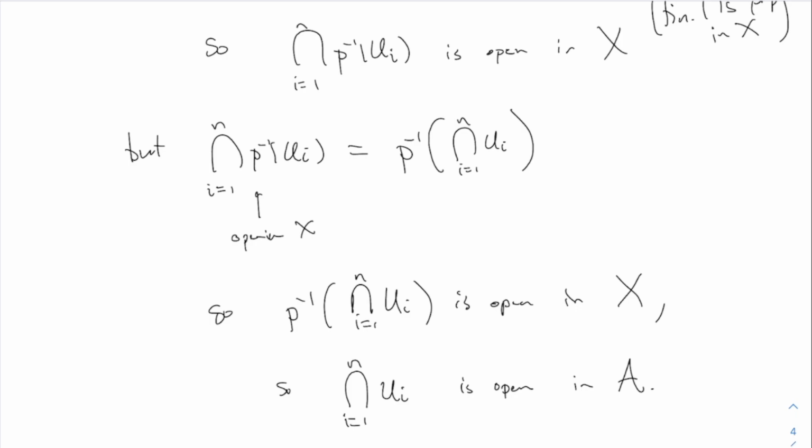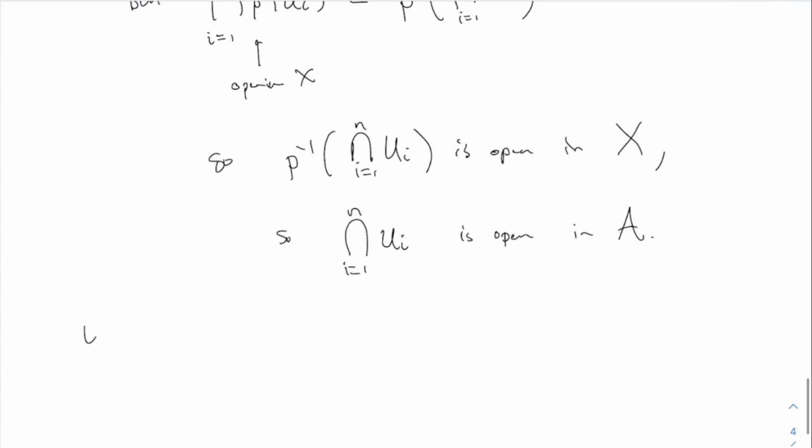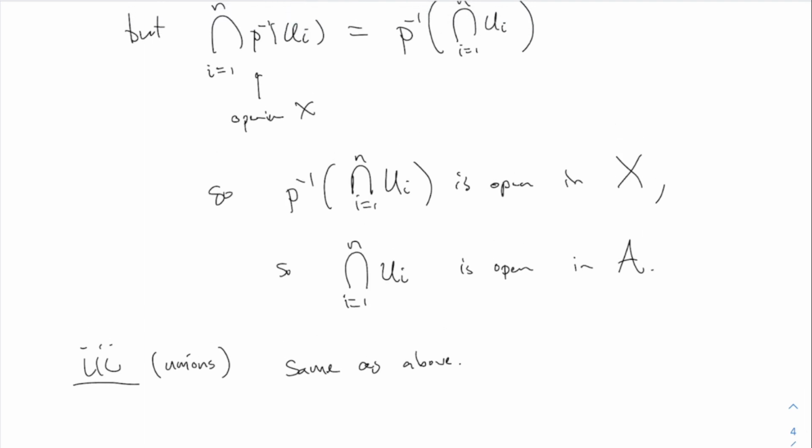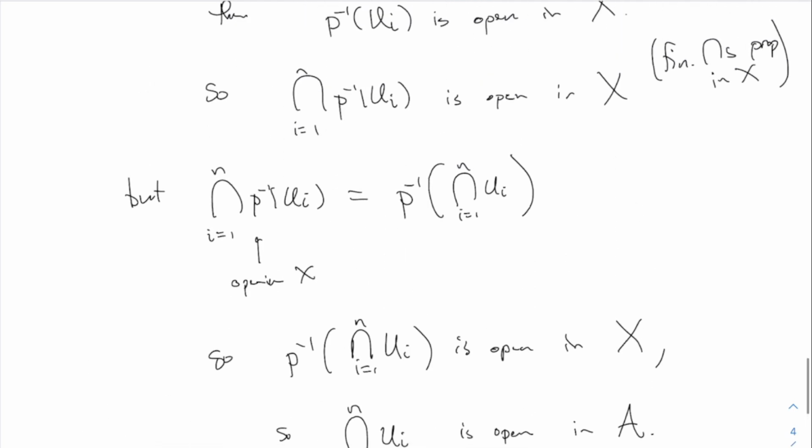Would you mind if I just say the unions property is the same idea? It really is. You could just copy step by step. Every time, instead of using intersections, you use unions. It goes exactly the same way. The only difference, of course, is that it's not a finite union anymore that you start with, but by the time you bring it back to X, even if it's an infinite union, you're going to use the infinite unions property from X. So everything is going to work just exactly the same as it did before.